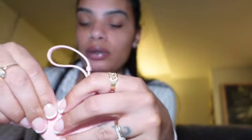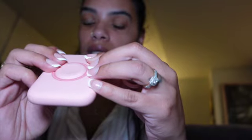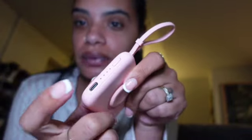Pause. Be right back. Okay, so I'm back. I definitely had to put some chapstick on because my lips were burning, and I used my Laneige Berry thing upstairs. So I bought this thingamajiggy, and it's a charger. And then here is the USB-C wire. You pull it like that, and then you pull it back when you're not using it, and it charges your watch right here. No, wait. I'm so tired. This is the iPhone charger. This is a USB-C. You press it once, and then you plug in your phone. Very handy because my phone dies all the time. My AirPods die and my watch dies all the time. And it's compact, so it fits in my purse.